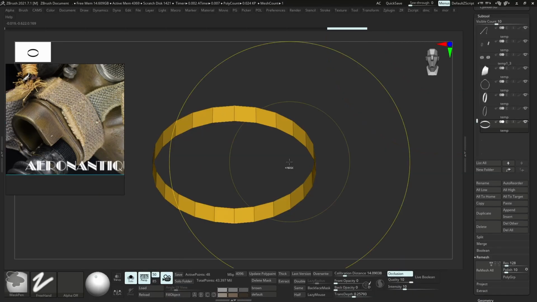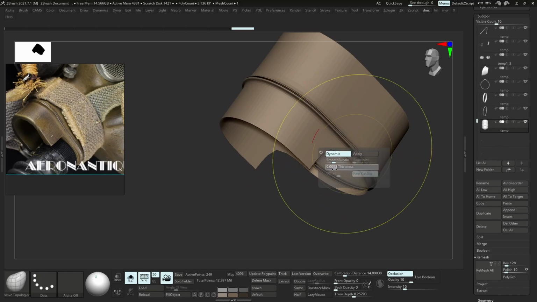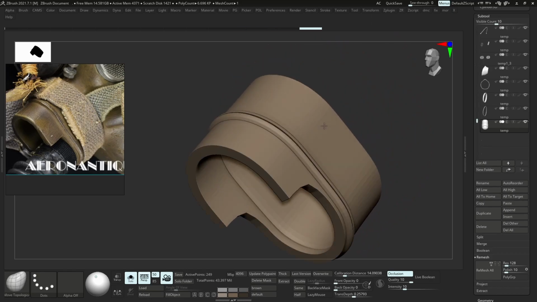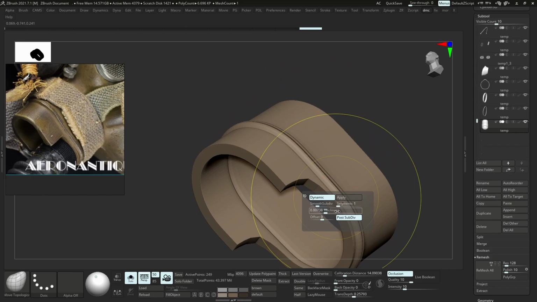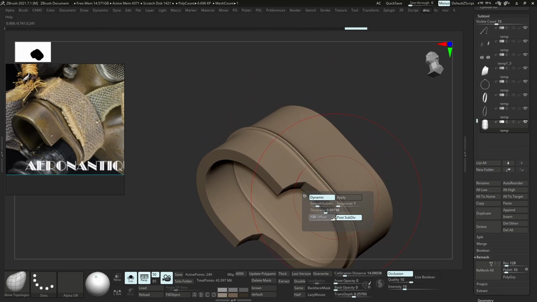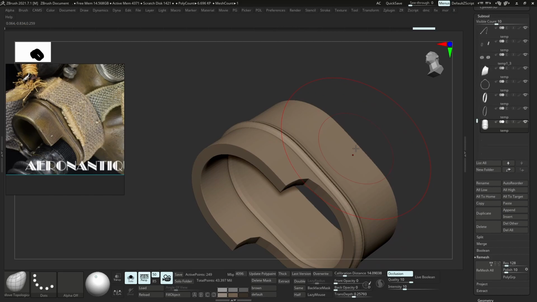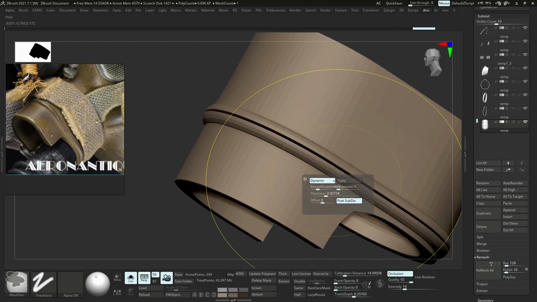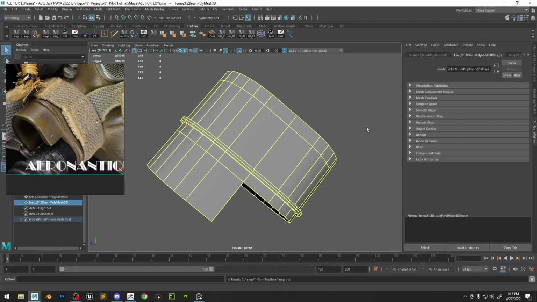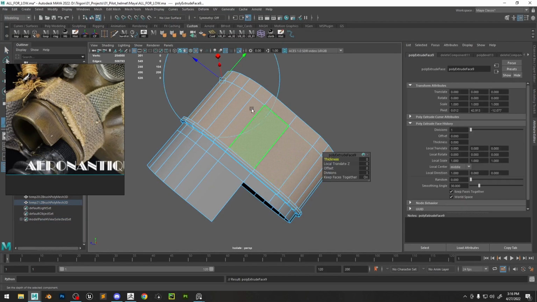I'm gonna export. Import. That's some thickness. And again, I prefer to do thickness in Zbrush because it just gives us a little bit more control over the offset as opposed to doing it in Maya. Wish Maya would update tools a little bit so we could have like a slider for this as well, instead of selecting all and extruding.